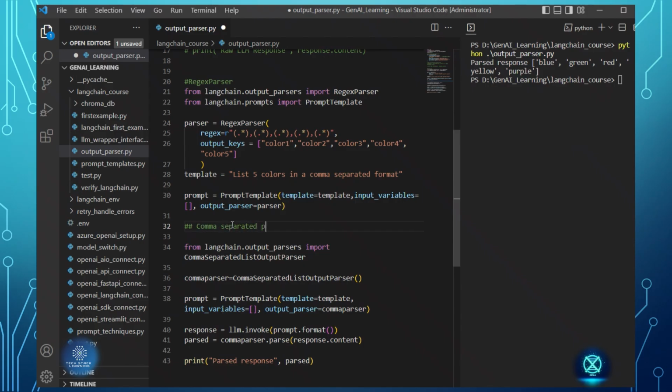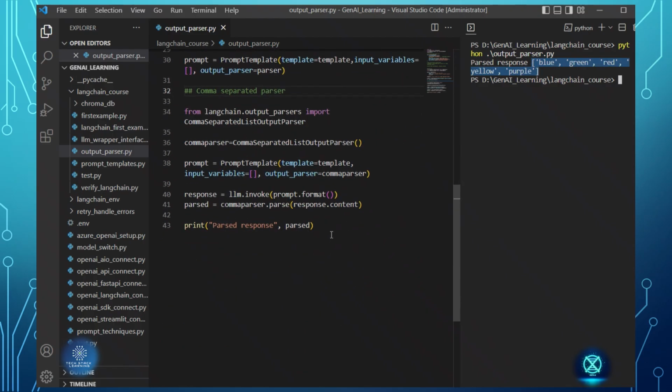We can see it has given the output with the comma separated array, right? This is how it is expected on the comma separated parser. Now let's see the JSON output parser.